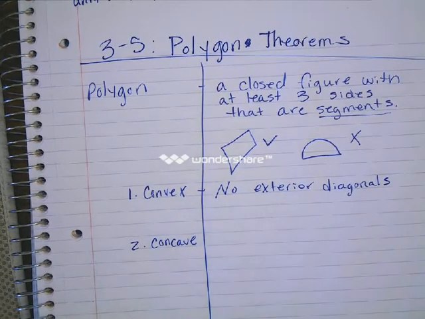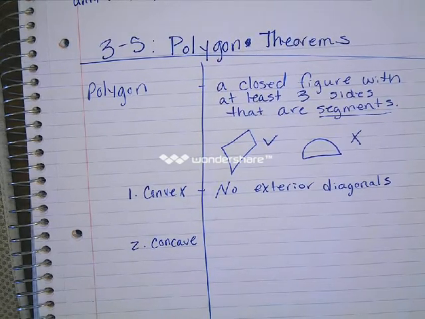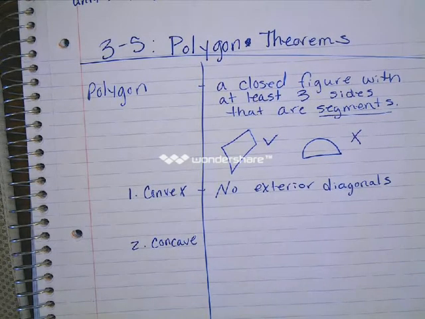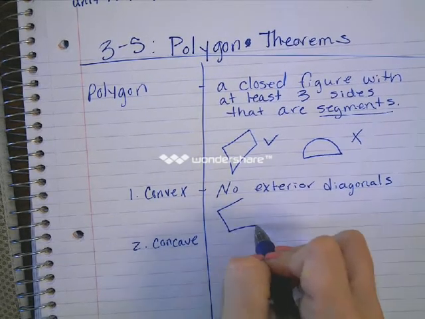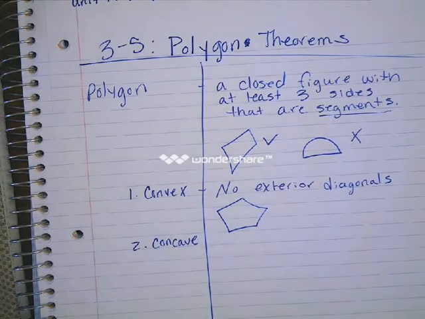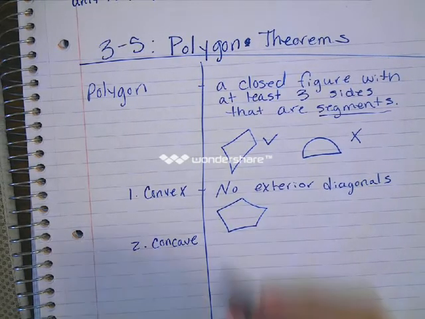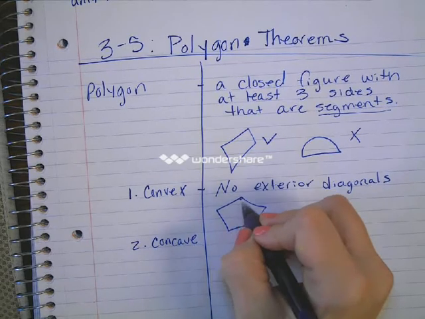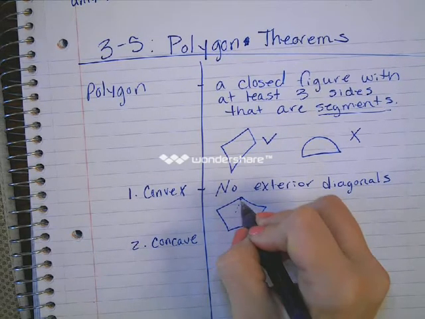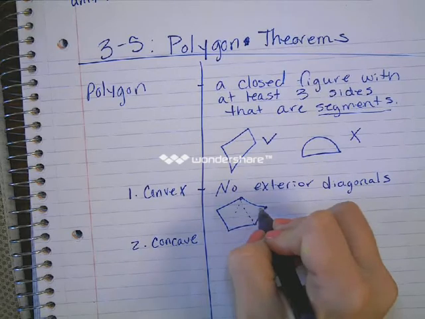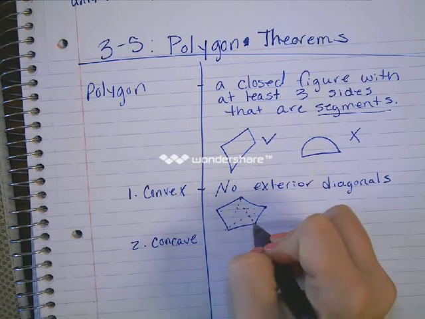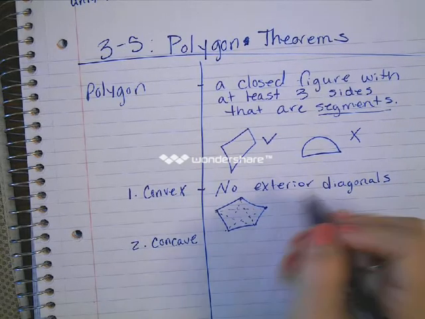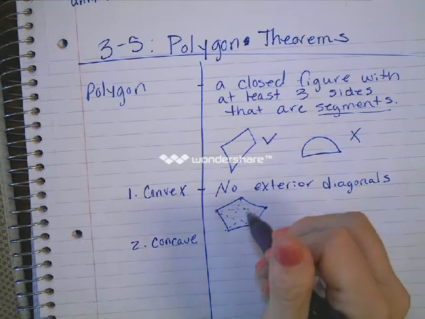A definition I saw one time for convex said no exterior diagonals. I'll show you what that means, but then I'm also going to tell you a different way you can think about it. If I have that shape right there, and I draw all the diagonals that I can possibly draw in that shape. Remember, a diagonal goes from one corner to another. So that's a diagonal, that's a diagonal. From this point, I could draw a diagonal there, or I could draw a diagonal there. From this point, I could draw a diagonal there. And so that's all the diagonals in the picture. Notice none of them went outside the picture.